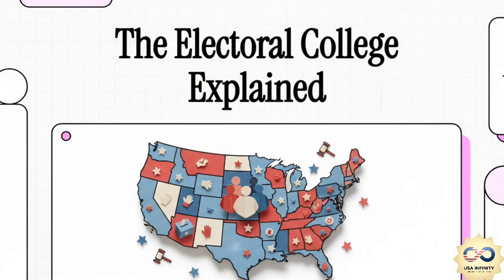So, when you see Americans heading to the polls to vote for president, they're not just casting one vote into a giant national pot. No, it's way more complicated than that. They're actually taking part in 51 completely separate contests, all part of this unique and, let's be honest, often controversial system we call the Electoral College. It's a system that can, and has, given us a president who didn't actually win the most votes. Understanding it is absolutely key to understanding American politics.